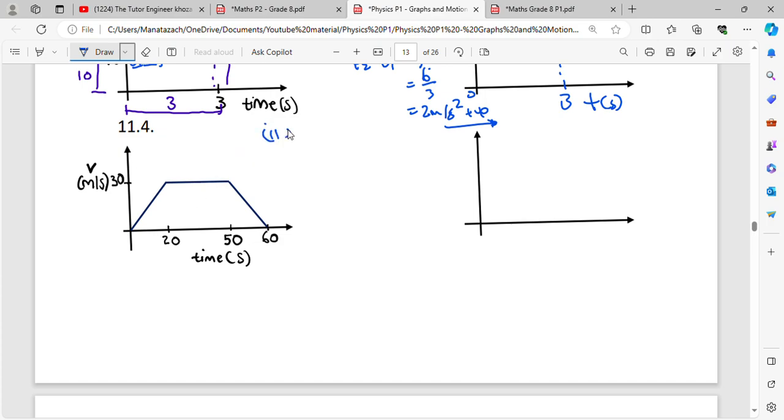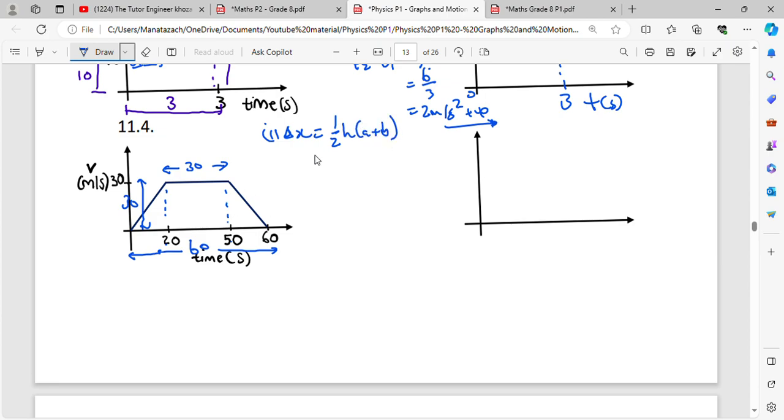Okay, let's write out the displacement formula. Remember, this is also a trapezium. In this case, our A is 50 minus 20, which is 30, right? And then our B is 0 to 60, right? So our B will be 60. And then our height is 30. So let's write half h times a plus b.